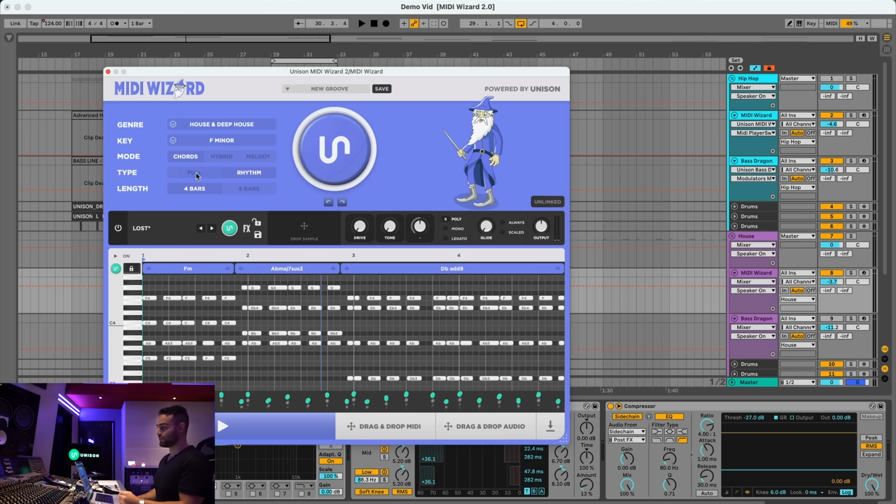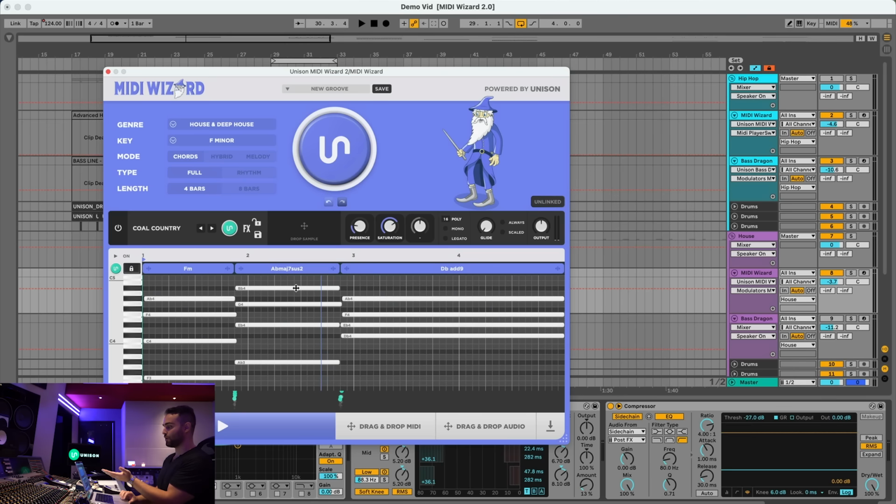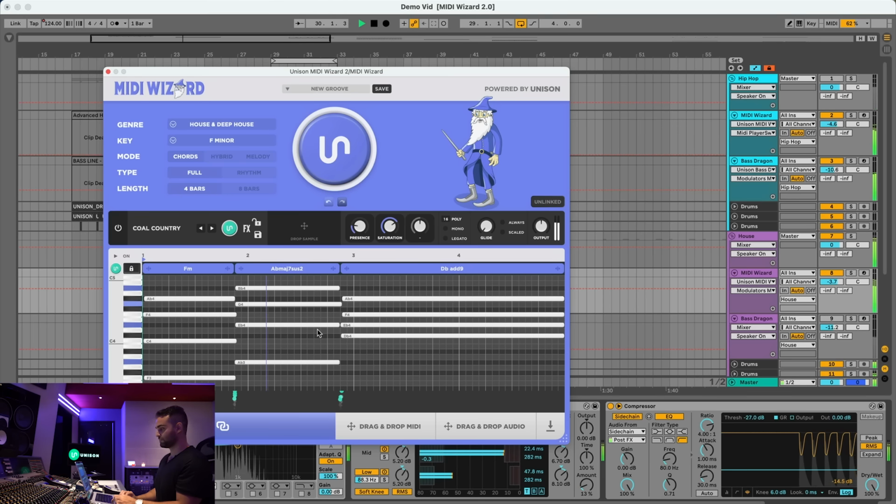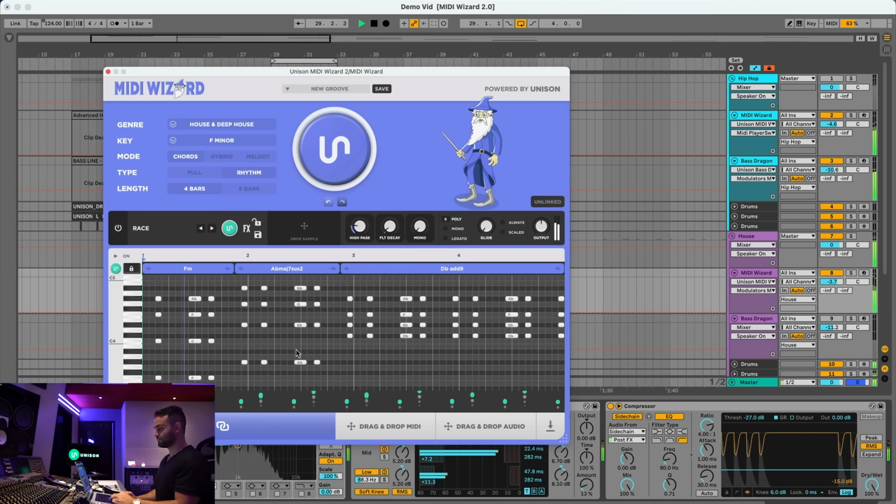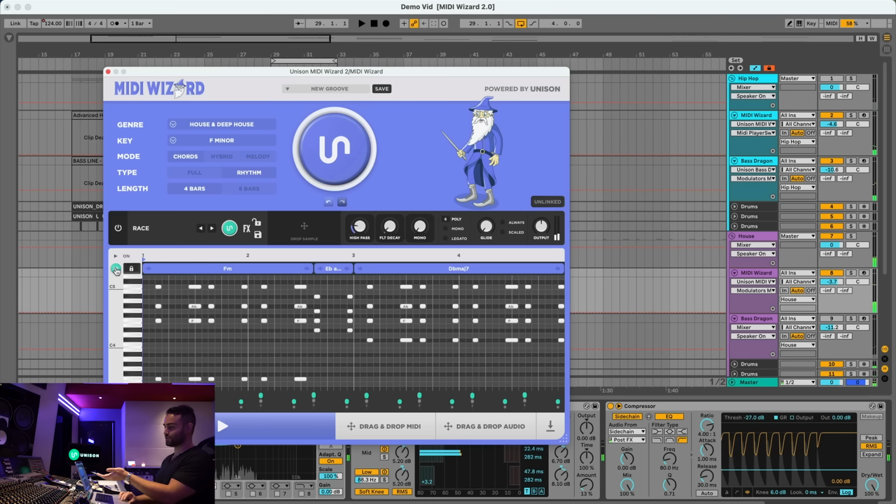So chords will generate a full chord progression, a long block chord progression if you select this. If you select rhythm, it'll give it a rhythm. And you can obviously change the progression.